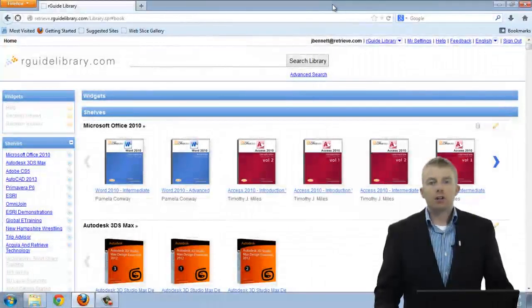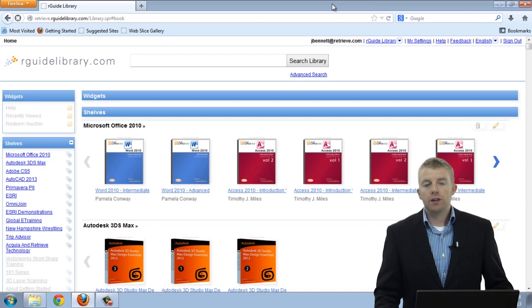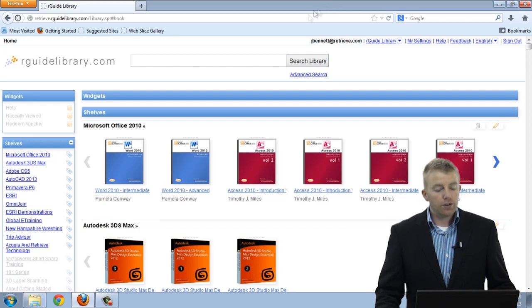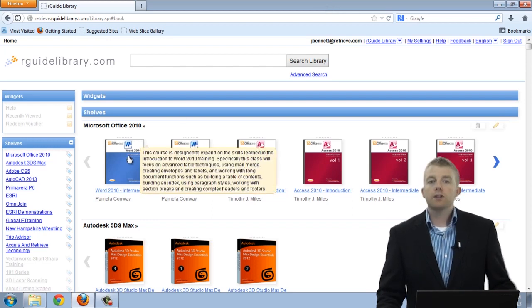An R guide is a way to share information and knowledge, typically through the incorporation of digital media and anything else in digital format. They have many applications, but are typically used for training, communication, and knowledge share purposes. And what we're going to do now is show you how to actually really get in there and use an R guide. To start out with, in your library, you want to select the R guide you want to open.